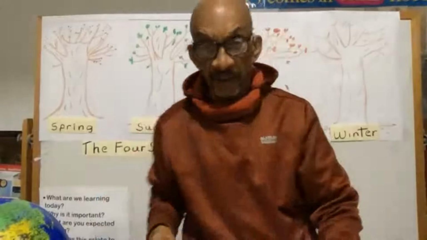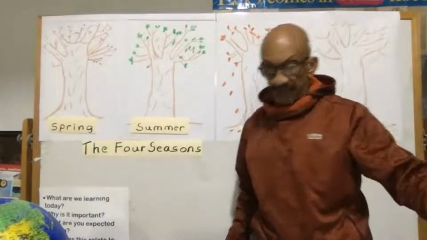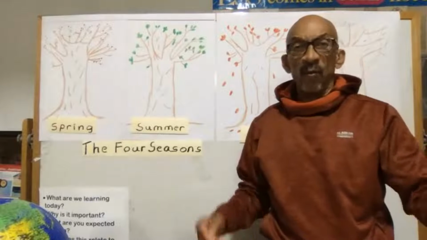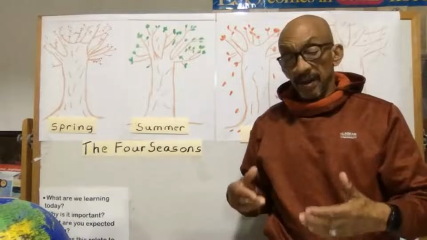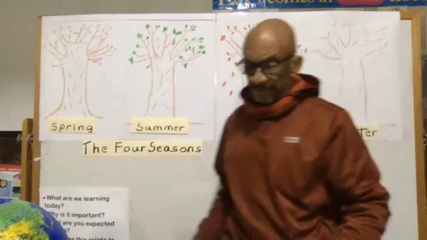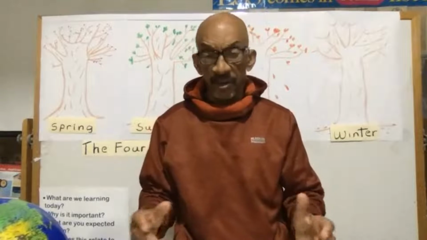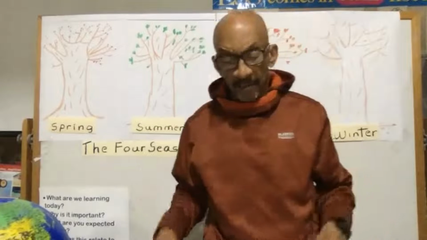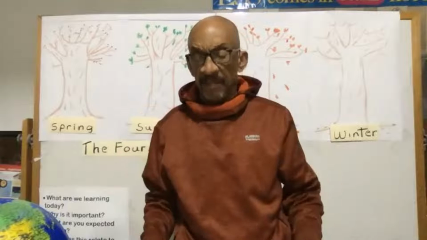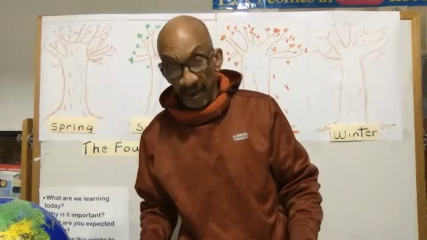Okay, students, good afternoon. My name is Mr. Monroe, and we're going to learn about seasons. That word seasons describes certain times of the year when we have the weather that we expect to happen during that time of the year. I know there's times of the year when it's really hot. There's times when it's so-so, it's warm. There's times when the temperature cools down, and it's kind of cool. And then there's a time of the year that it's really, really cold.